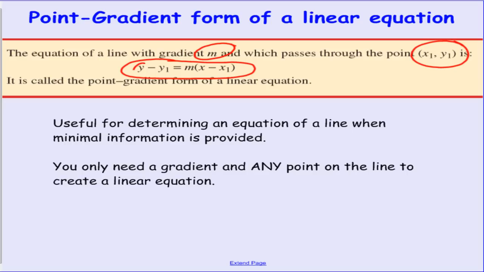y and x, so this y and this x remain a y and an x. Remember in any kind of linear equation in our general form we had ax plus by plus c equals 0 and our gradient intercept we had y equals mx plus b. In both cases you had a y and an x term. So in our formula we have the y and the x circled in red. They're going to stay a y and x. Otherwise we have a gradient m which is going to be given to us and our coordinate values, our first value in the coordinate x1 and our second value y1 are going to be plugged in the formula there.